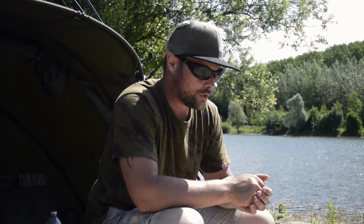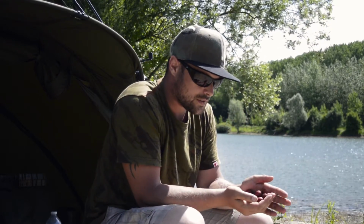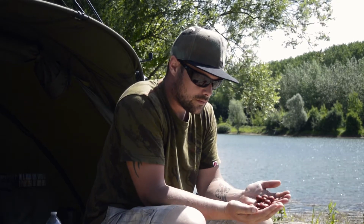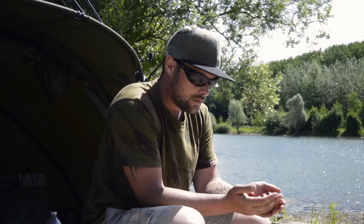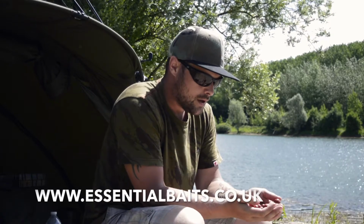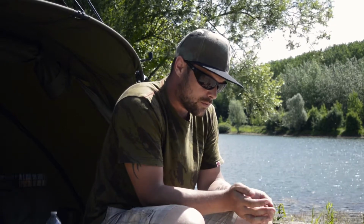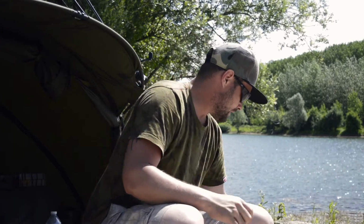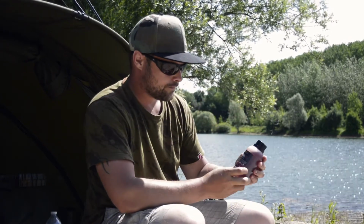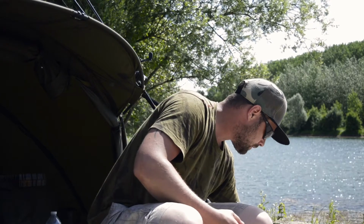Right, I just thought I'd run you through the bait I've been using. Basically, I've got a mixture of 15s and 20s, or 16s and 20s, of the Essential Baits B5 shellfish boilie. On the margin spot down to my left, I've been crumbing them up, making them into halves, chucking them out as whole baits like this, just to give them a few different options when they're down there. And also by breaking them up, it releases all the attractors nice and quick. I'm also adding to it some shellfish B5 liquid cut food, which is a lot thinner than the B5 boilie plug, which I've also been using.